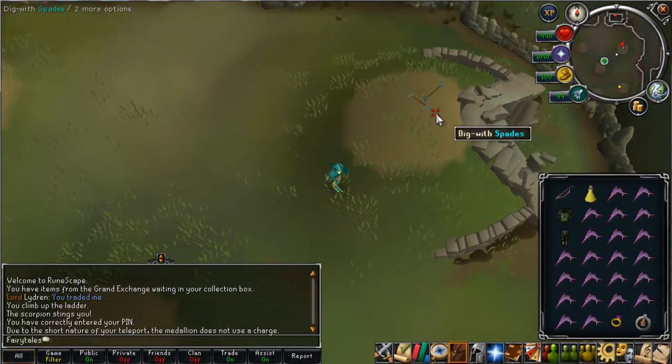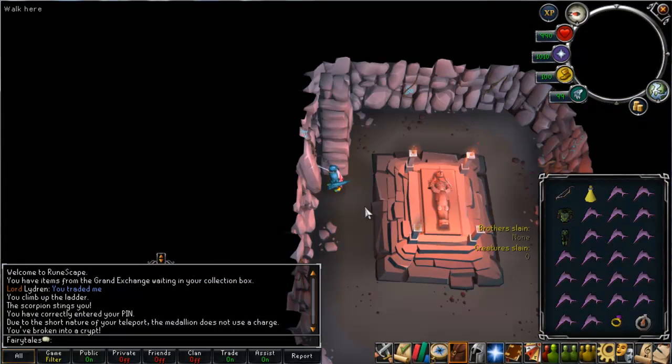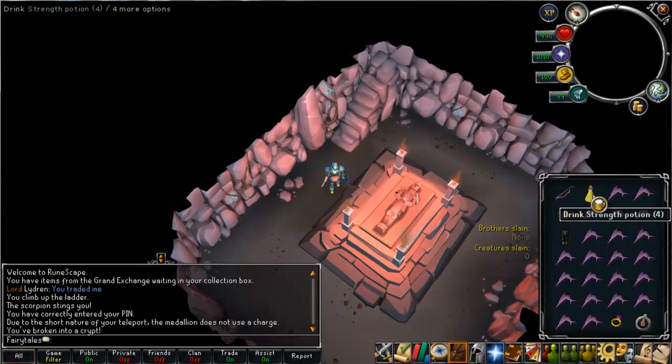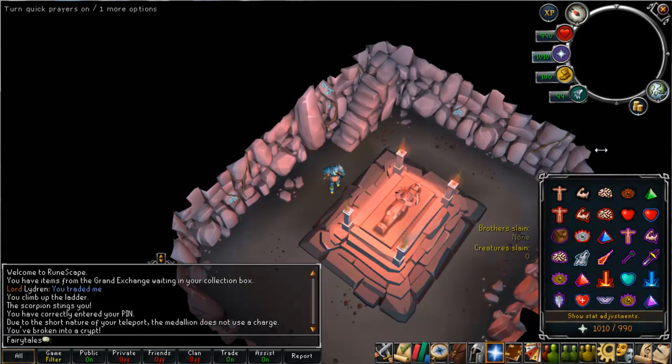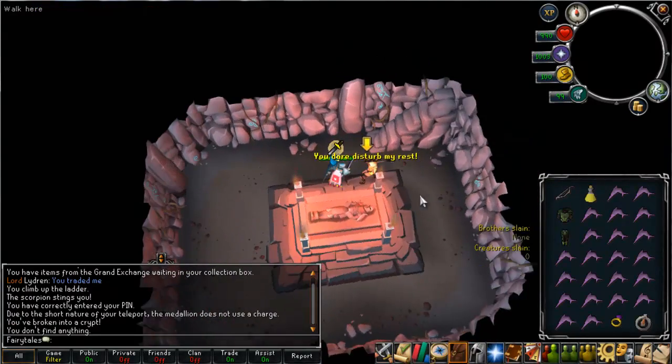But let's get started. I think I'm going to have to do Dharok first. I don't want to run out of prayer while doing Dharok, because it's very important that I don't take damage off him, because he would wreck me. So I'm going to drink my strength potion, and I'm going to pray melee and activate this. Right, let's kill this guy.